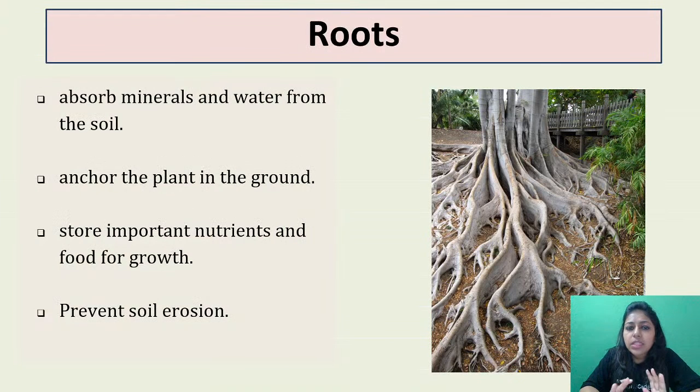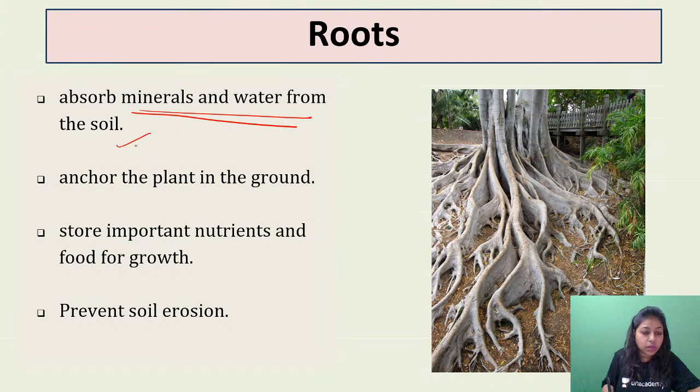Now, let's talk about roots first of all. Do you know what roots do? They absorb minerals and water from the soil. They also support the plant because they anchor it in the ground. Roots grow deep into the soil and provide support to the plant to stand upright. Some roots can even come over the ground. Look at this extensive root system present here.